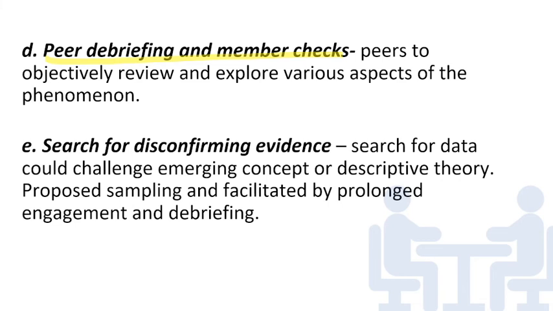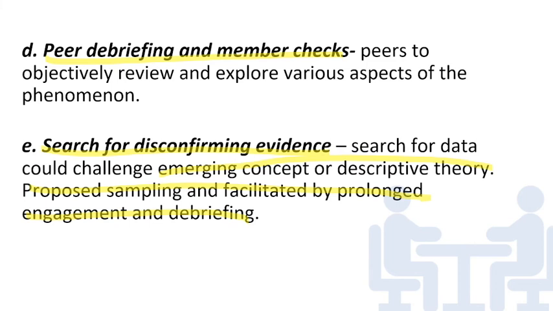Were we able to understand it correctly? Were we able to have the accurate description of those experiences? That's how you do member check. And then you search for disconfirming evidence. You search the data that could challenge emerging concept or descriptive theory. Proposed sampling and facilitated by prolonged engagement and debriefing.